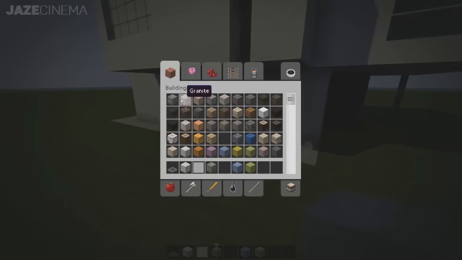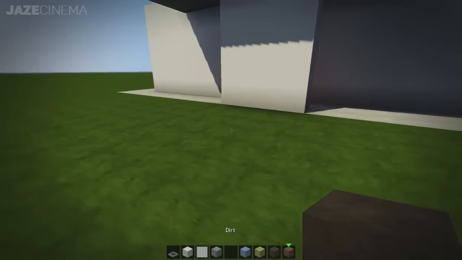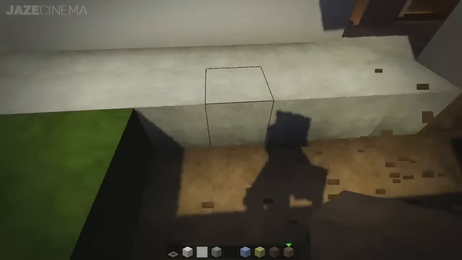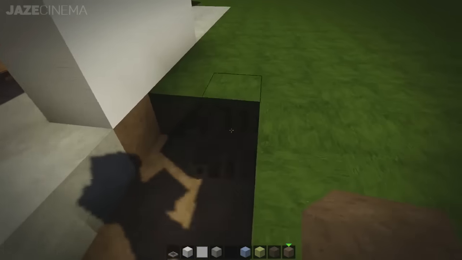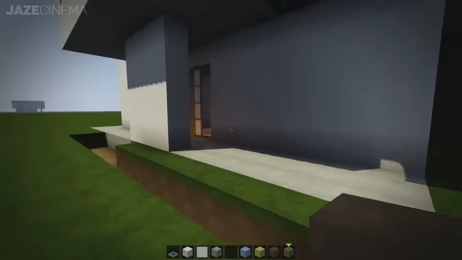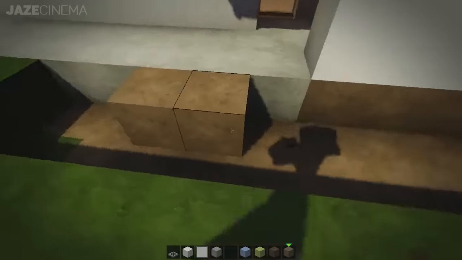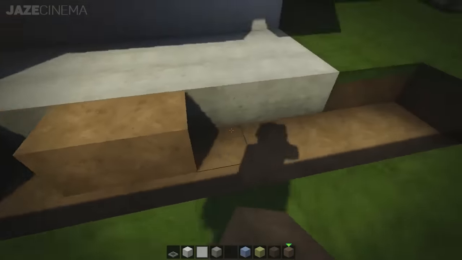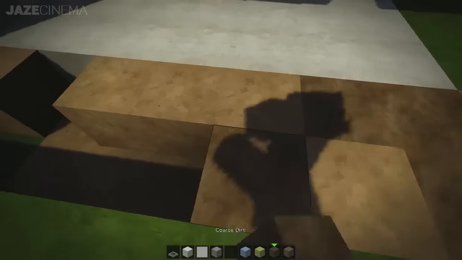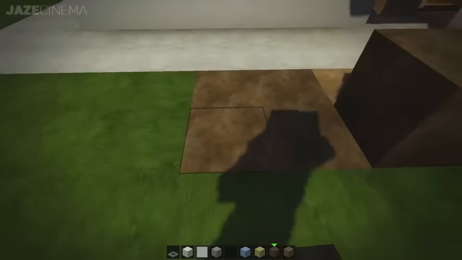Okay, so now what I wanted to do is grab myself some coarse dirt and some normal dirt. And what we're going to be doing is placing a little flower bed in front of here. So we're going to dig up a 2 by 1, 2, 3, 4, 5, 6, 7, 8, 9, 10, 11, 12, 13, 14, 15, 16, 17, 18. Okay, so 18 blocks by 2. And we're just going to sprinkle some dirt in there, like so. And the rest is going to be all coarse dirt, which is like a darker, more husky mud color, which is absolutely fine, you know.